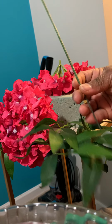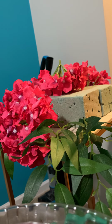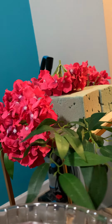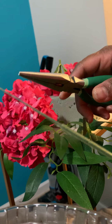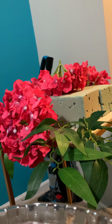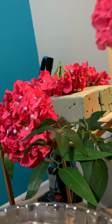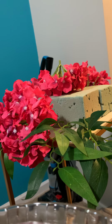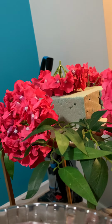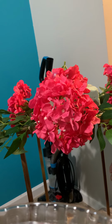Then here are the sticks that they come with. And you just stick that on the hole. And voila. And then you just cut this down. I'm cutting mine down. If you see this line here, I go up to the next line. Just snip that off. And that's still a little bit too tall. We'll snip it again because this is actually going on the end, because we want it to be underneath the stand.